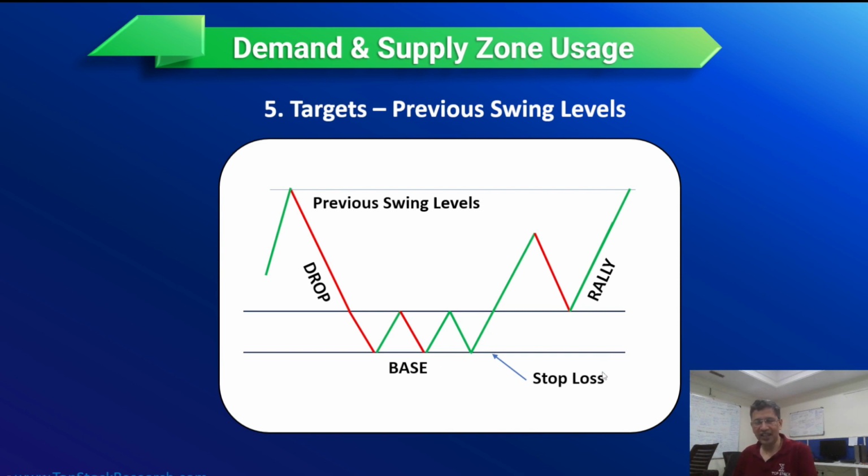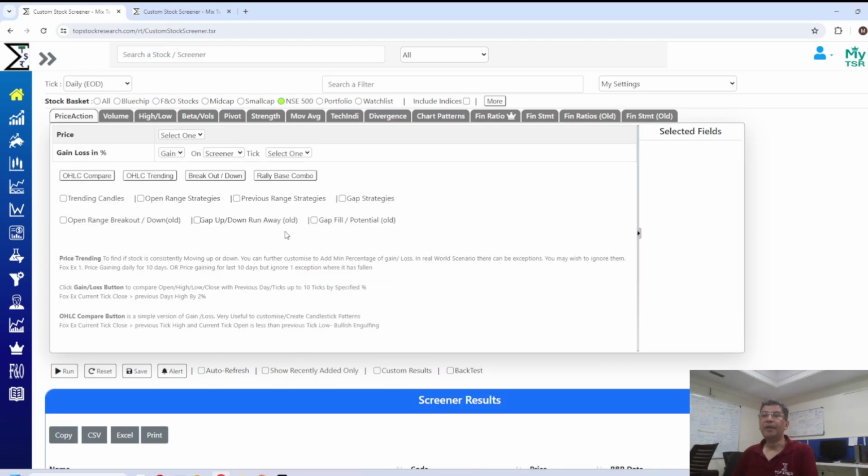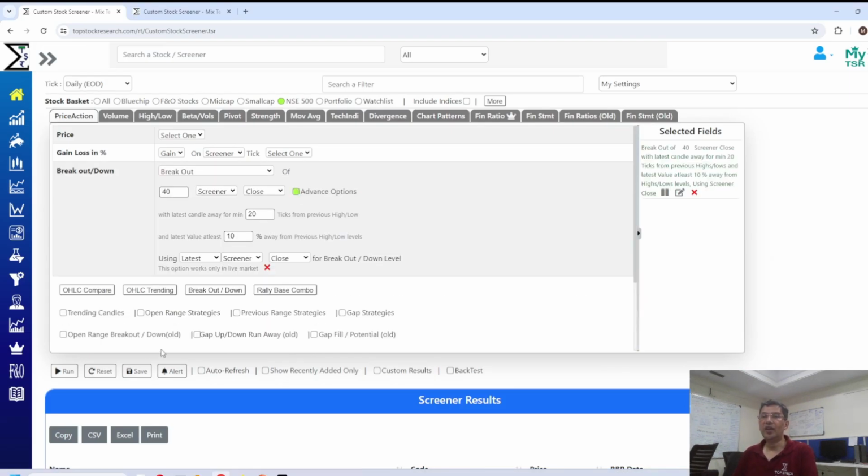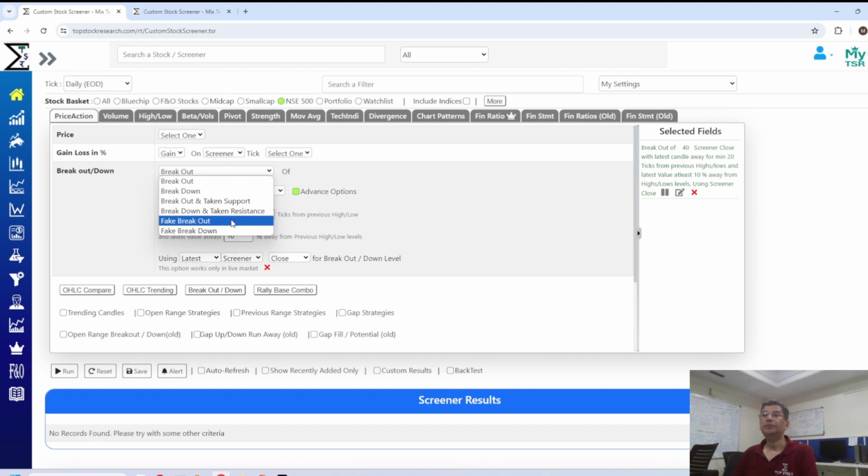Both have advantages and disadvantages. Like the example that we have seen in the breakout strategy. If we go to one of the advanced and then look at the breakout strategy. Okay, no breakout. Let's look at some of the breakdown strategy.